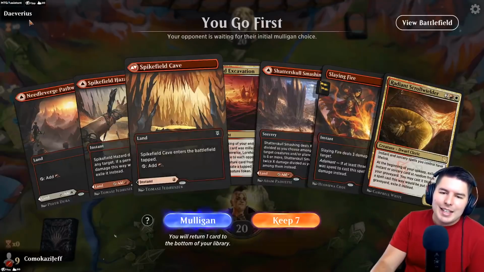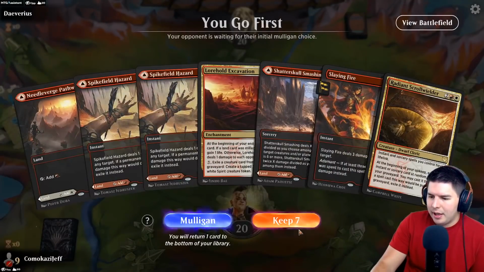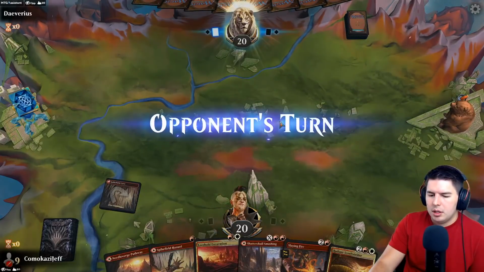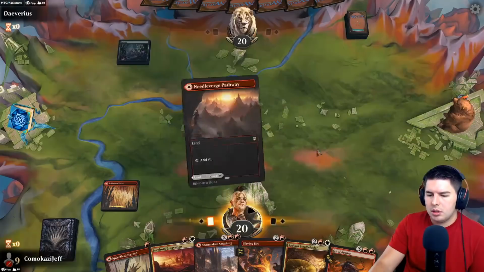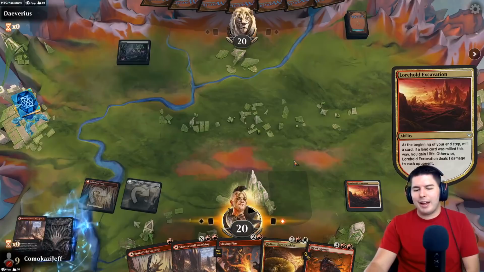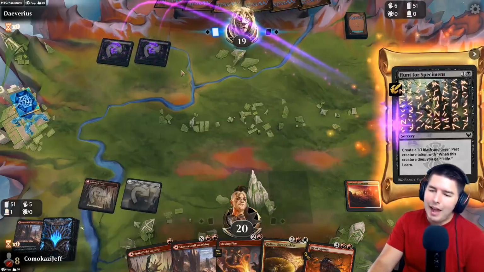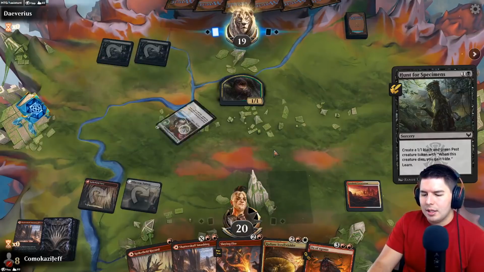All right, up against Daverius. And we do have four lands, kind of. We'll keep this one. Spikefield Hazard tapped. Into Pathway, into Excavation. Yeah, that's right. We're playing that kind of stuff. And this is also why we have lots of Spikefield Hazards and Shatterskull Smashings, because those have the chance to do more damage to their face instead of just gaining life with lands. And we like that.